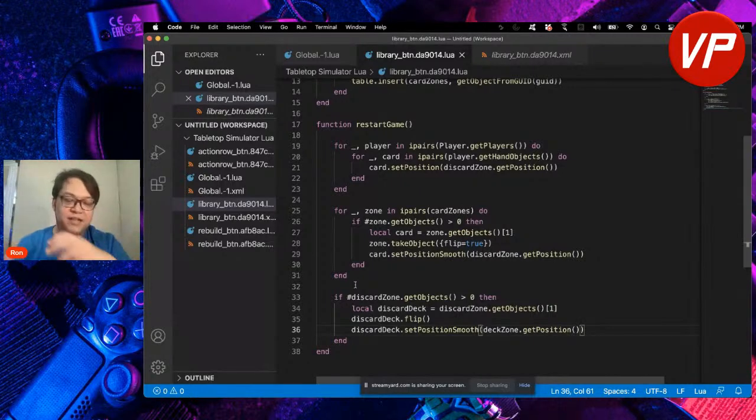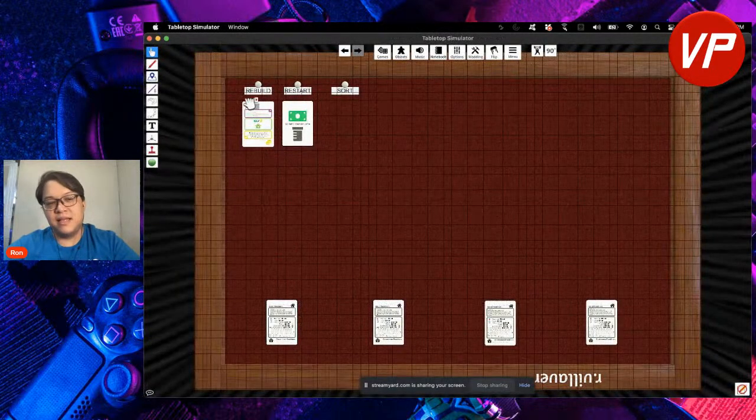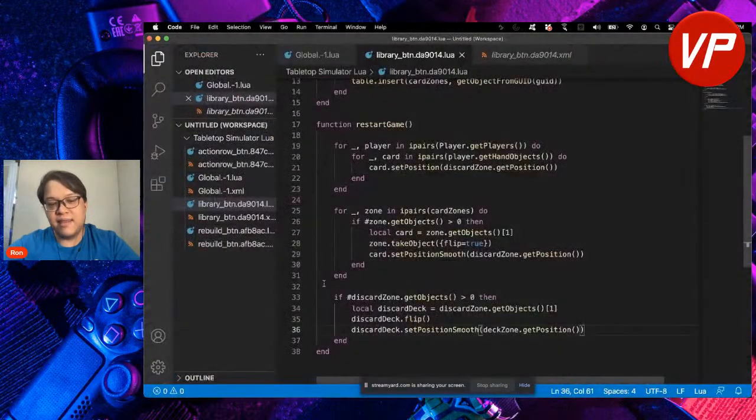It's event driven, and everything is running on a frame basis. So it probably ran this code even before I was able to set the cards into that zone. Okay, makes sense.